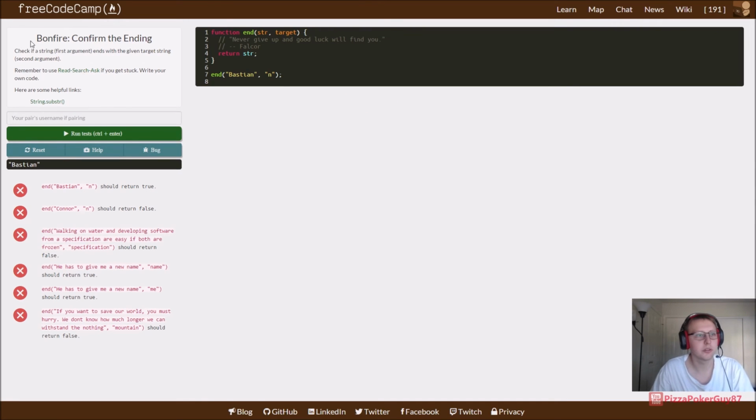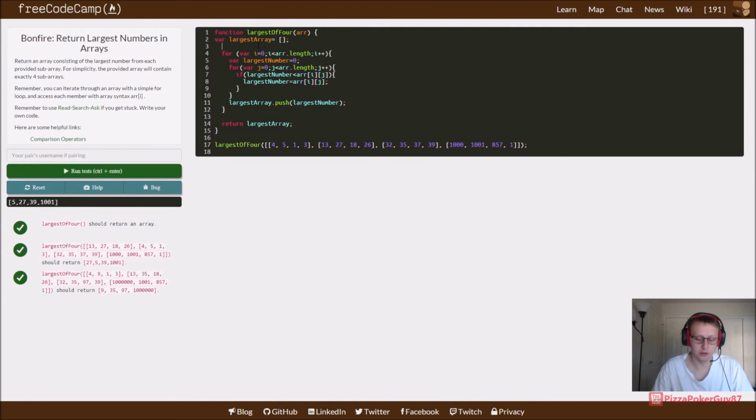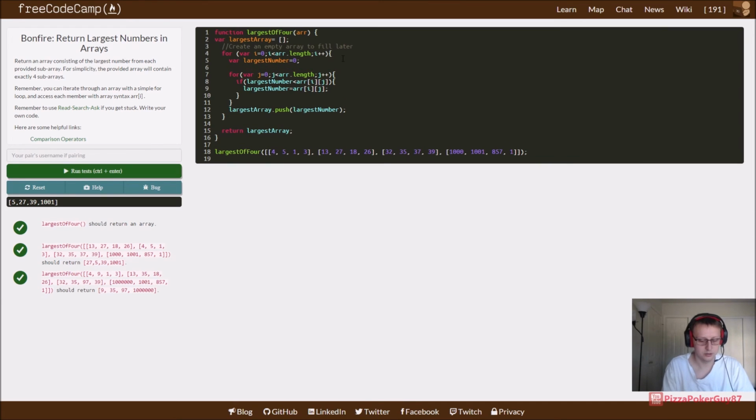Oh, and as always, let's go ahead and actually head back and put in our comments. I suggest doing this just to really understand what's going through. So create an empty array to fill later. Largest number: placeholder to find largest number.